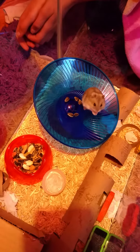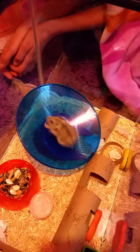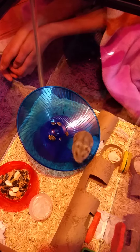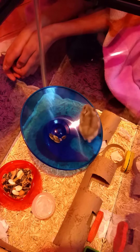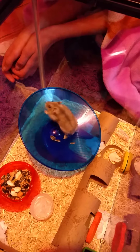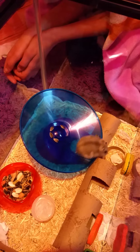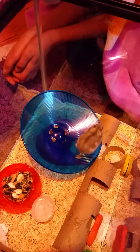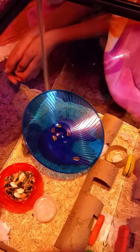This is Lexi's new winter Russian white hamster Twix with her new flying saucer. She loves it — it's a medium-sized one we got on Amazon. This is literally a couple minutes after we got it; she's never been on one before, but she figured it out. It's amazing how she just knows right what to do with it.